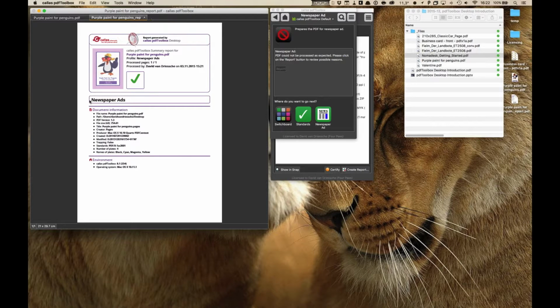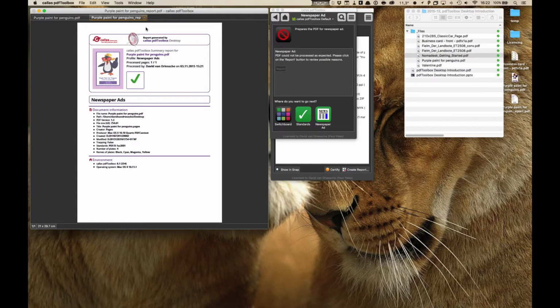I have the standard report here, but I could very easily adjust this so that I have my own logo here, perhaps change some of the colors in here, change some of the behavior. I might not want to show everything in here, for example, if I think that that's too technical for a client, and I can remove all of that. You can go pretty far with that and build your own custom report that you know the client will understand and will make your communication with him easier.